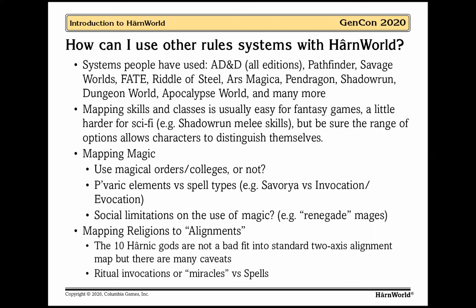And then instead of taking your rules and mapping them to the setting, you can take the setting and say, all right, I'm not going to do the standard Pavaric elements. I'm going to just do different schools of magic that are supported in my existing rules, but I keep that same sort of setting detail that different mages study different things, and bring that in directly without having to change my rules. So you can do that sort of mapping as well.